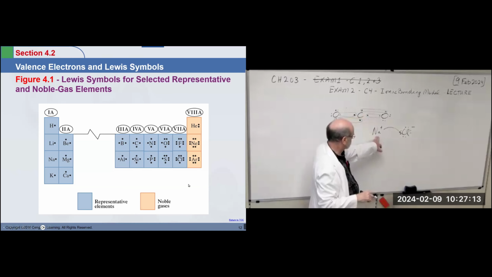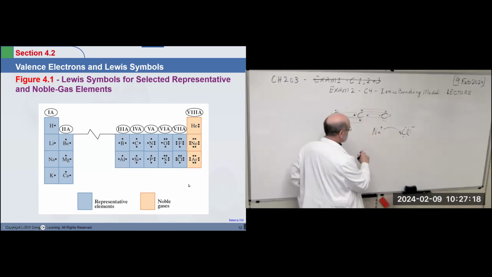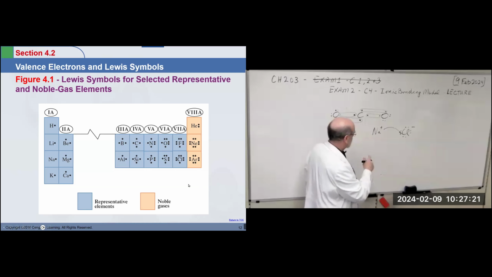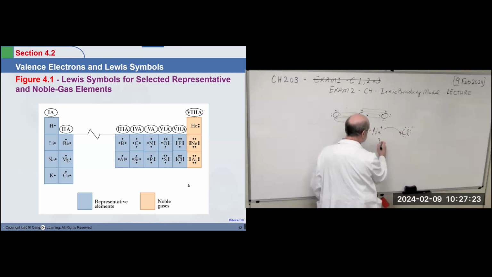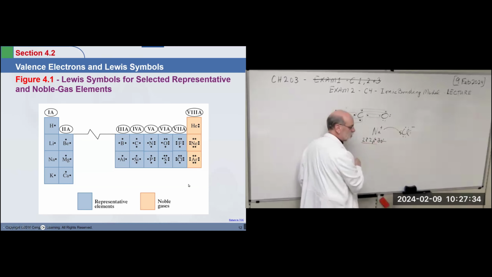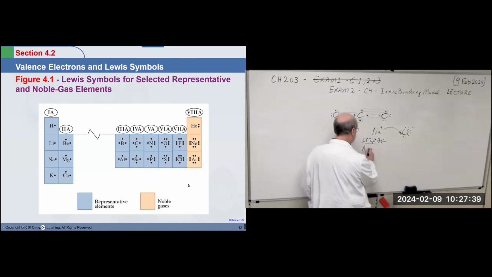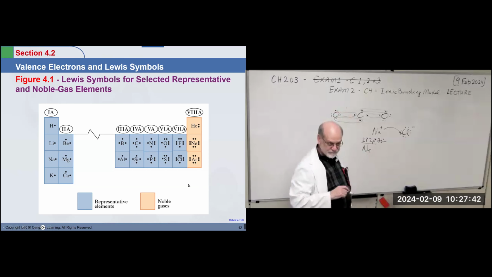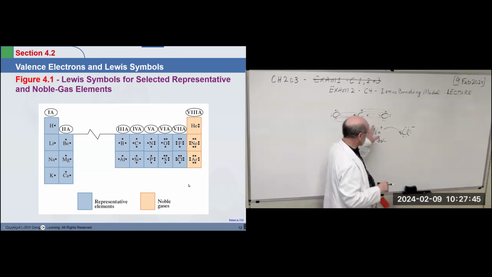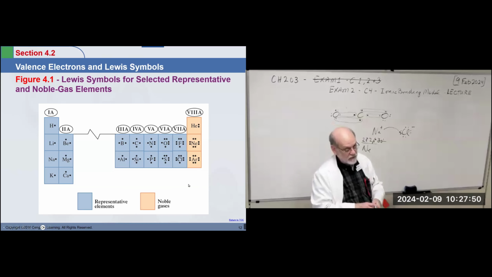And sodium now has lost that electron, but its octet is, this electron that was transferred was a 3s electron. But it has a 2s and a 2p orbital underneath it. Right? So once this one's gone, the 2s and 2p become its octet. Right? And it now looks like neon. Okay, that's the result of transfer of electrons to make an octet rather than sharing electrons to make an octet.